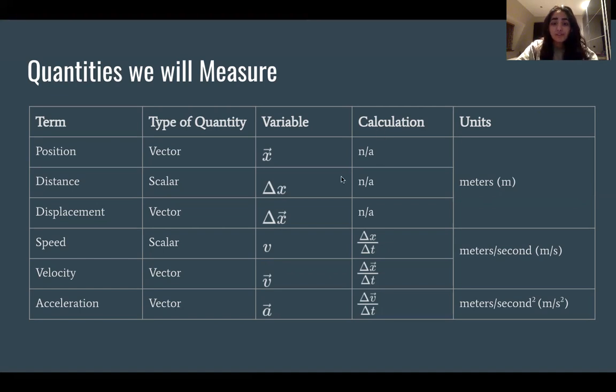Therefore, in these calculations as well, you can see the arrows in the variables assigned here, that they have the arrows and they are vectors. As we mentioned before, speed and velocity are the rate in time of distance and displacement, and acceleration is the velocity per unit of time. Therefore, the most common units for these are in the metric system. So that's the meter, meter per second, and meter per second squared.